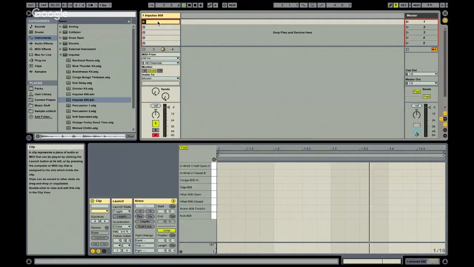But what if I want to start adding notes in? One really cool way to do this is by hitting the session record button. And what it does is it allows you to basically overlay recording information. You can use this for basically just creating variations in your beat. So I've got this engaged. I've got my arm button engaged, and we are rolling. So I'm going to start inputting data, but I just need a little tempo here so that I know where I'm at.